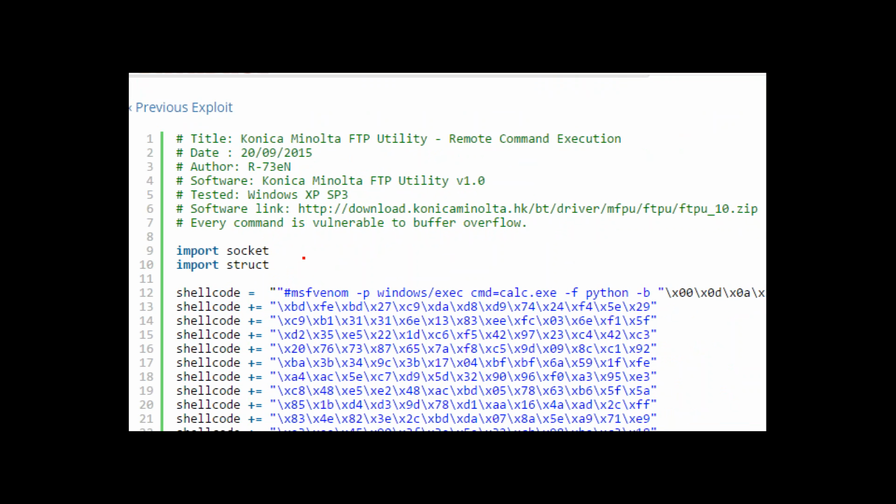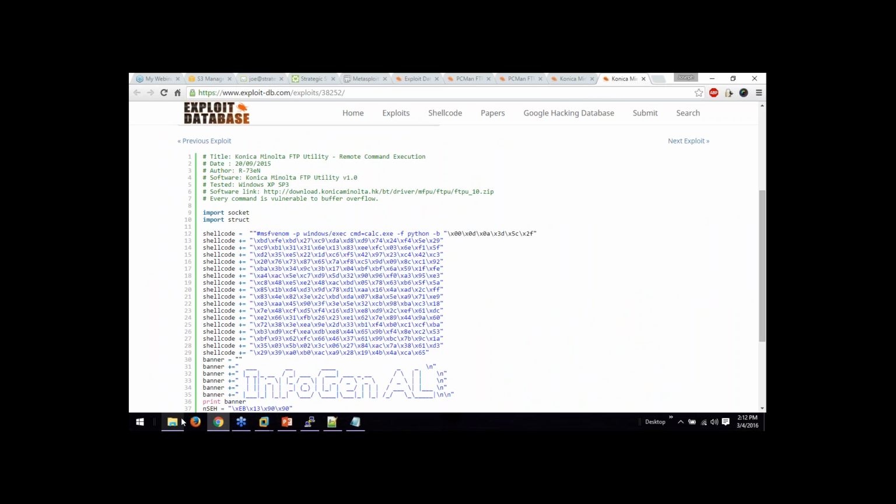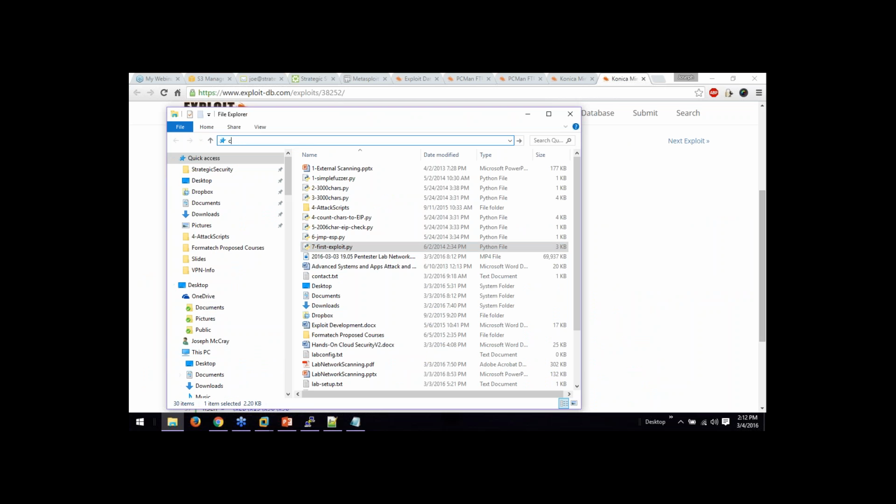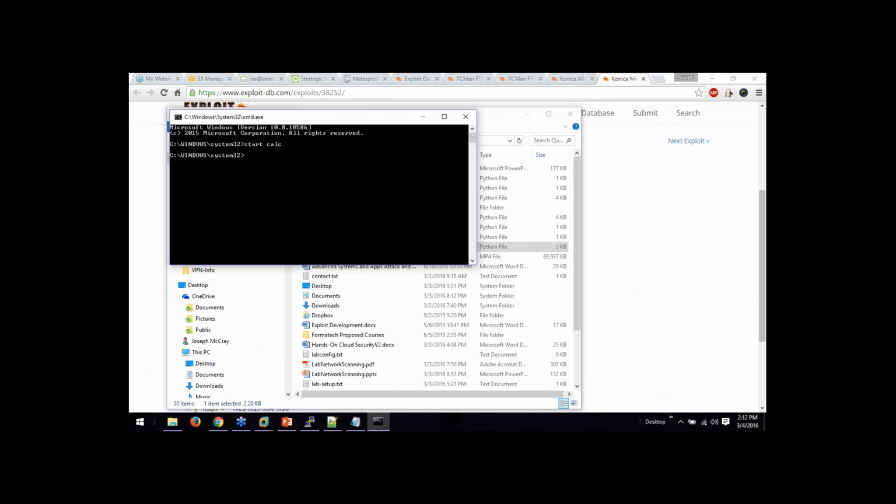All right, so here he's making MSF Venom. What's he making it generate, guys? On the calc.exe file. Right. So what you're dealing with right now is this is not going to open up a command prompt. What this is going to open up is it's going to pop calculator. Like the Windows calculator is going to start up. Like literally it'll be that.